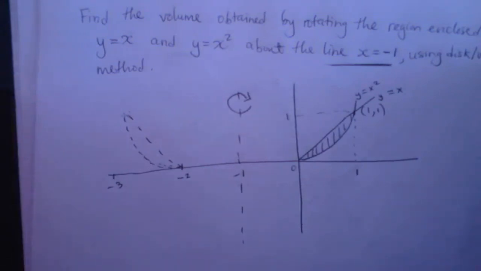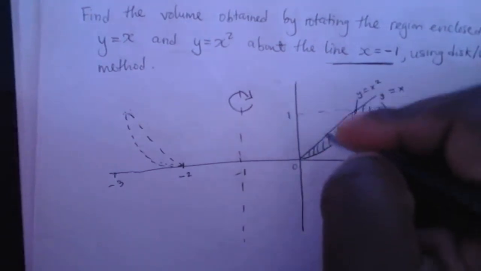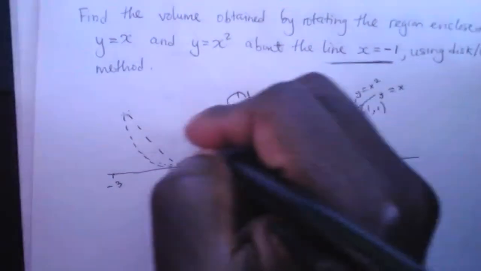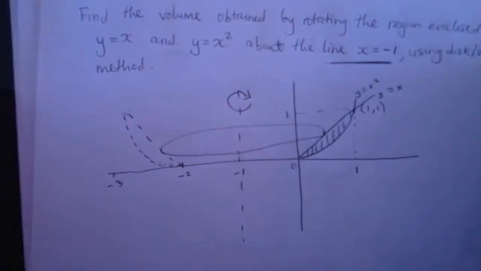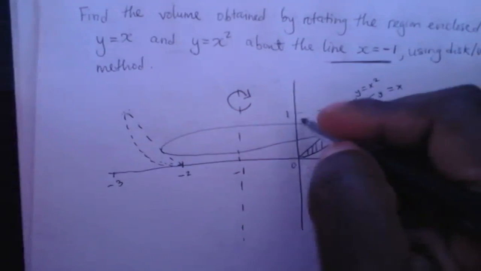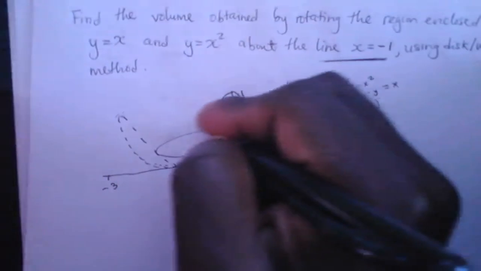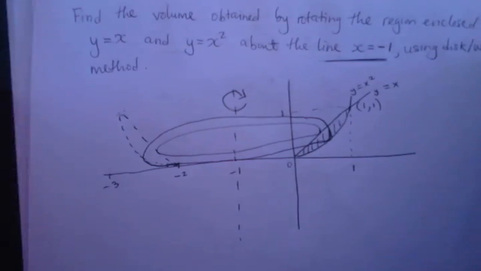Now, how do you draw your disc? Like I said, you need to draw a disc that goes surface to surface. So just to demonstrate this, my first disc is just going to be from this outer surface that we have there up to this outer surface. There we go. That could be my first disc. My second disc would be the inner surface. So it goes all the way to this other graph and all the way there. There we go. You can draw a disc that looks like that, or any other disc that you draw, but it should be touching surface to surface.